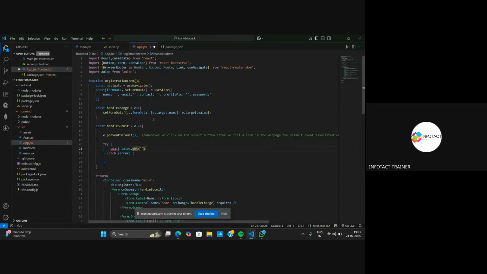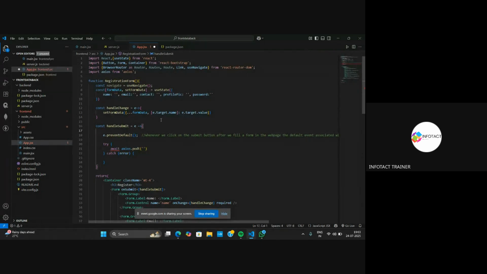But in case of the register form, what are we actually doing? Are we reading the data or are we providing some data to the register form? Providing data. Providing the data, right? So for that, which HTTP method do we use? Post. So in place of get, we will write post.